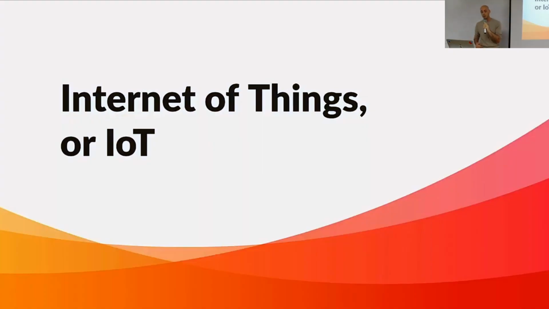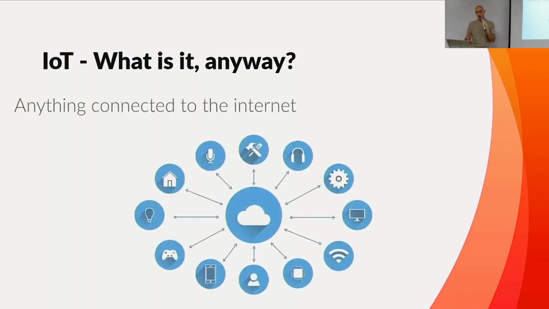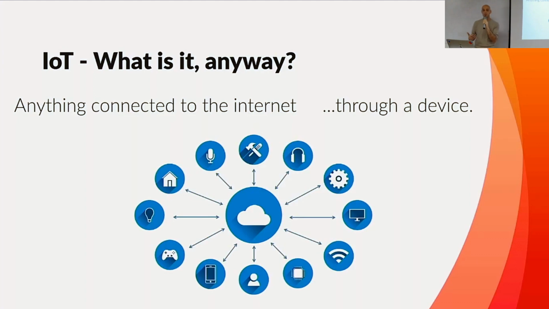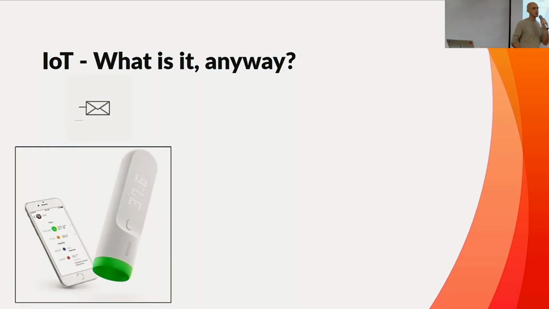Let's dive right in. Let's talk a little bit about the Internet of Things, or IoT. And maybe we can start with this question: what is IoT anyway? If you look on the internet, there are many different definitions of IoT. But in general, we can all agree that it is any device that is connected to the internet and that can be controlled through another device. Technically speaking, they are connected to the internet so that they can be better and help our life to be better as well. We can divide IoT devices into 3 categories.